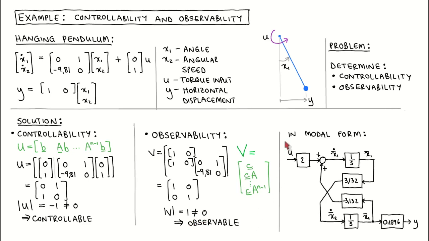Let's look at controllability and observability in the modal form. If we convert the pendulum model to the modal canonical form, we can draw the block diagram as shown here, where X-bar refers to the modal states. The plant contains a single second-order mode whose dynamics is an undamped complex pole pair, which is exactly what we expect from a pendulum. The input gain of the mode is nonzero, which means the plant is controllable — informally, controllability means the input can influence all aspects of the plant's dynamics. The output gain of the mode is also nonzero, meaning the plant is observable — informally, all aspects of the plant's dynamics are reflected in the output.